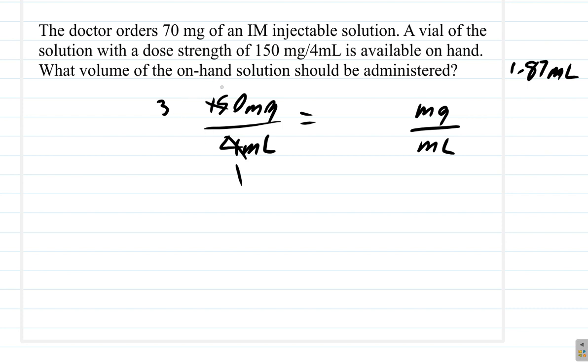And you have 3 more. 4 into 30. How many 4s are in 30? 4 times 7 is 28, so it's 7, and then 2 more. So it's 37 and 2 fourths, which is 37 and a half. 37.5 milligrams per milliliter. Alright?